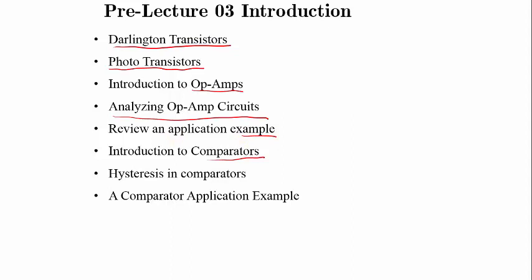In general, we'll move from fairly well-specified problem descriptions to less specified problem descriptions, where you're going to have to read from the description and actually figure out what the requirements are for the kind of circuit that you're going to need. All right, without further ado, let's move on to Darlingtons.